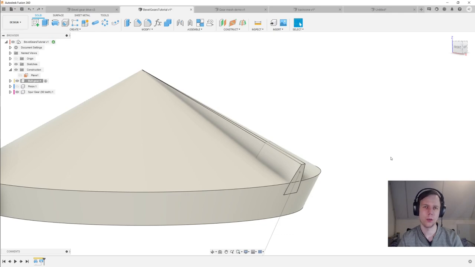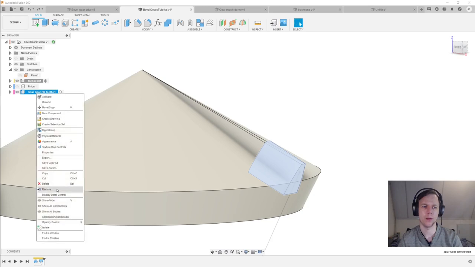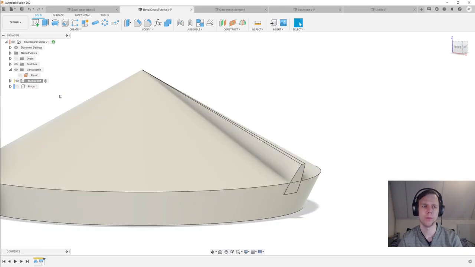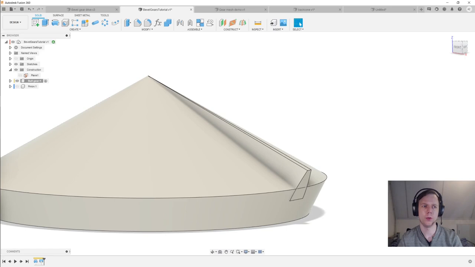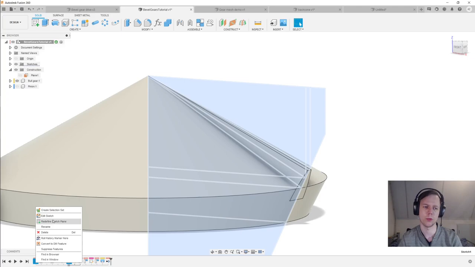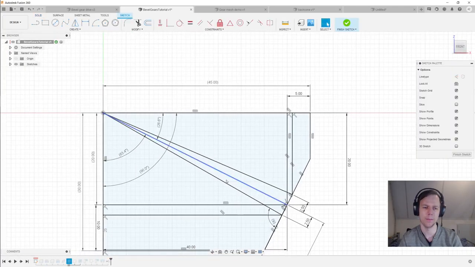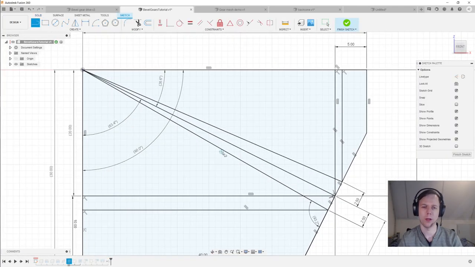Before we create a circular pattern for this tooth to make a full gear, I first want to trim it down to its proper length. So the first thing I'll do is take this tooth profile that we used at the start, and then I will remove it. And the next thing I'll do is go into the root component, and then go into the original sketch that we started with yet again. I'm going to hit L for line, and I'm going to draw a line that will connect from one of the inner diameters to the other inner diameter.